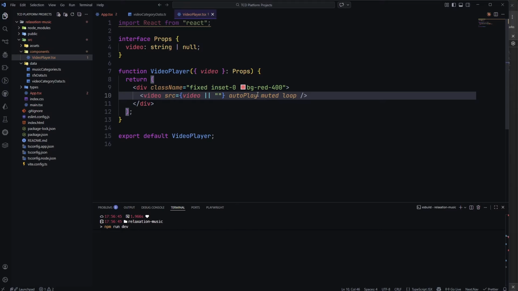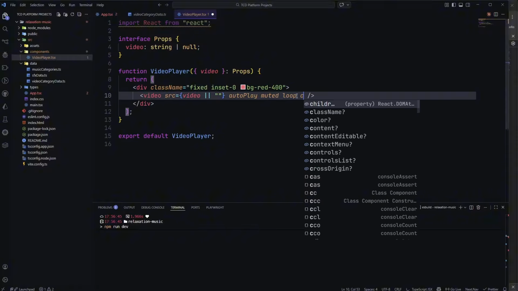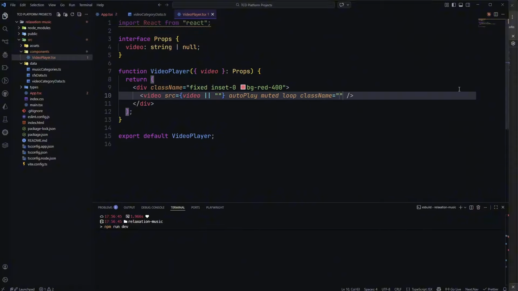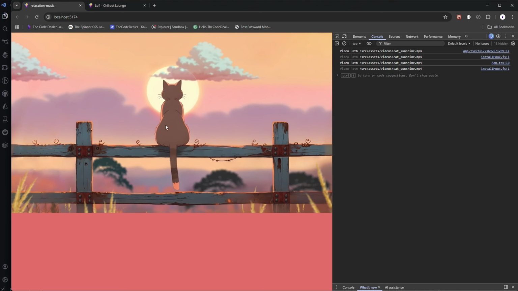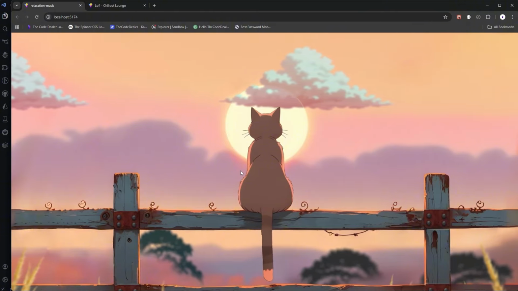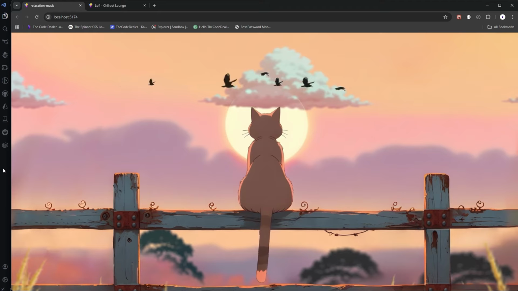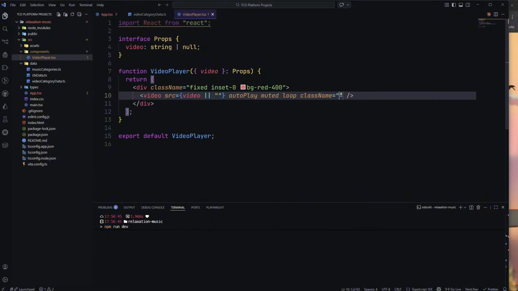Muted. All right. And the other thing that we might also want is the class name for the video. But let's see if we have something. As you can see, we have a video on the screen. The video seems to not be playing. Oh yeah, now it's playing. So refresh the page. Autoplay is working. As you can see, the video is working fine. It's playing.